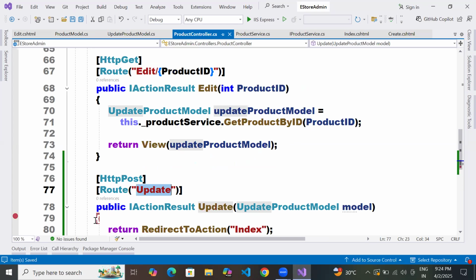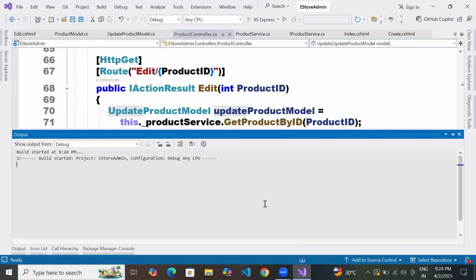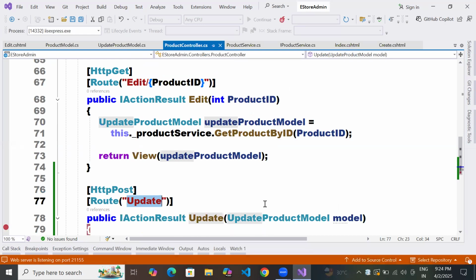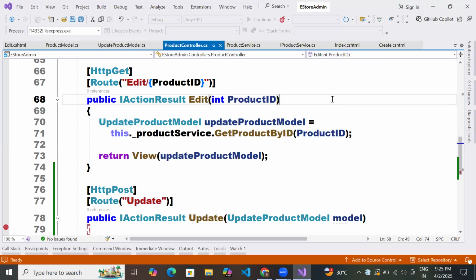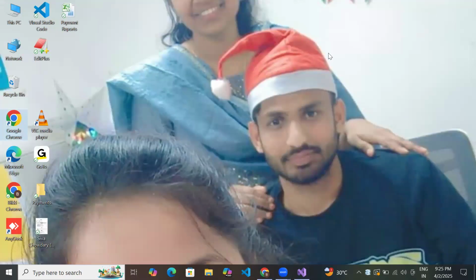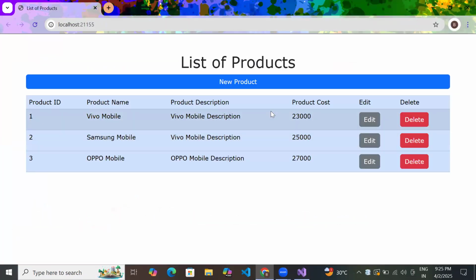Okay. So what you are going to do here is you save the project and then in the product controller, you are putting a breakpoint here. When you run the project, you see I have a list of products.